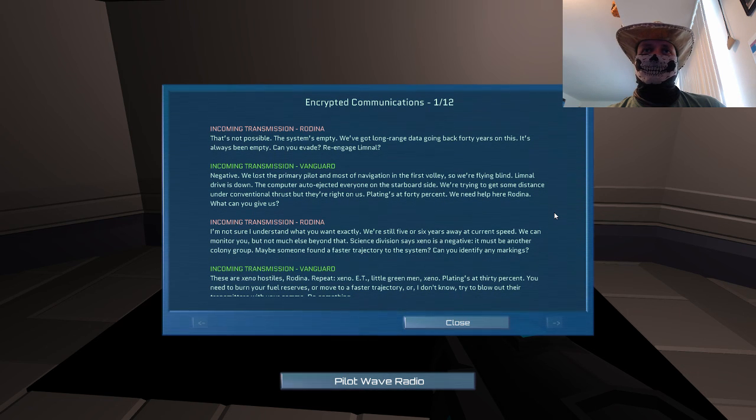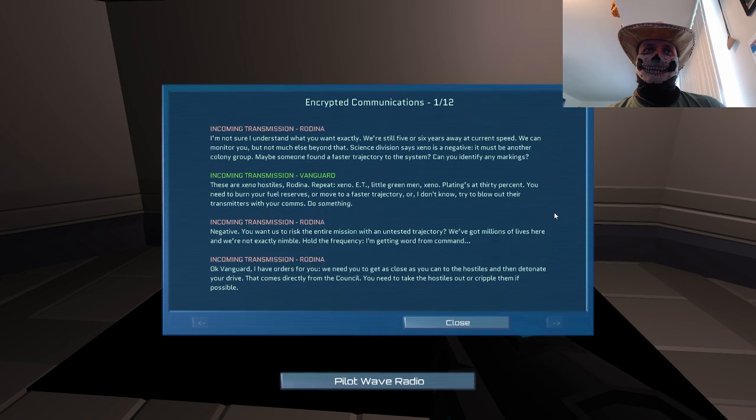The computer auto-ejected everyone on the starboard side. We're trying to get some distance and a conventional thrust, but they're right on us. Plating's at 40%. We need help here, Rodina. What can you give us? I'm not sure I understand what you want exactly. We're still 5 or 6 years away at current speed. We can monitor you, but not much else beyond that. Science Division says Xeno is a negative. It must be another colony group. Can you identify any markings? These are Xeno hostiles, Rodina. Xeno, ET, Little Green Men, Xeno. Fittings at 30%. You need to burn your fuel reserves. Move to a faster trajectory, or, I don't know, try to blow off their transmitters with their comms. Do something.